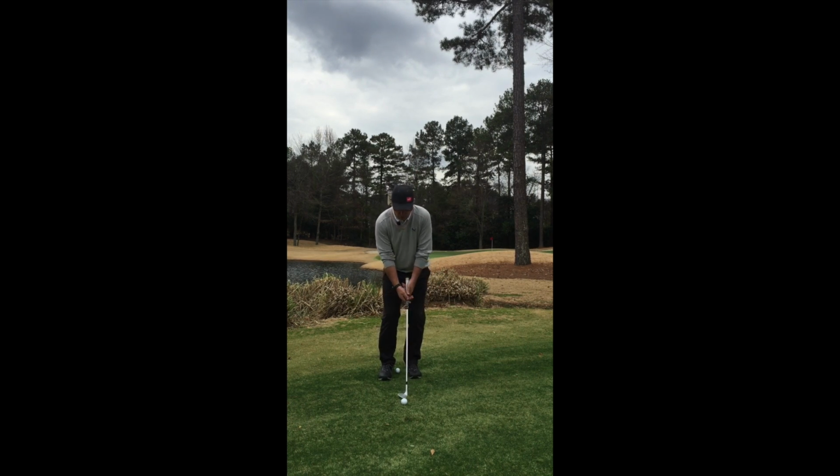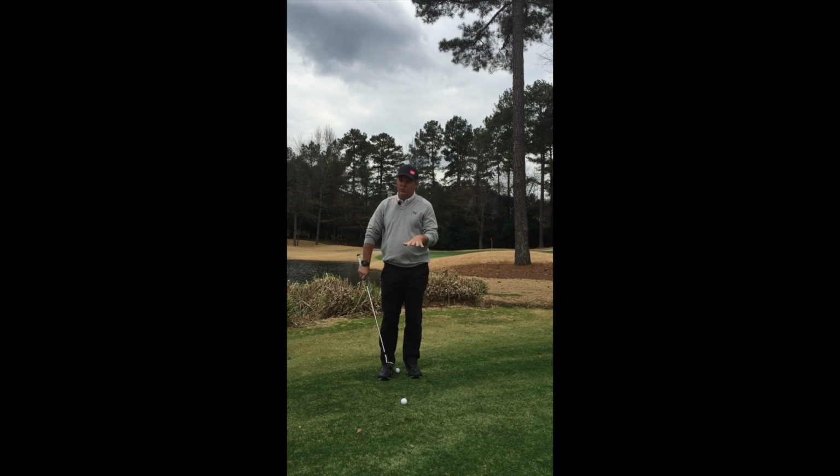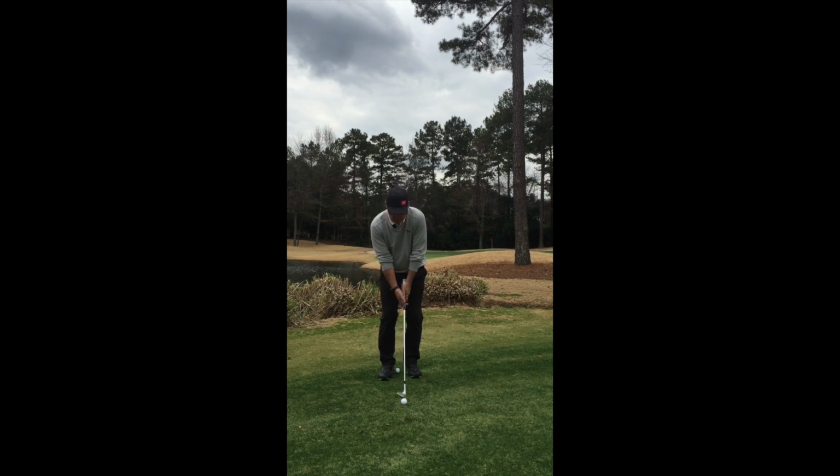I want you to feel that the back edge of the club is hitting the ground, okay? And as you do that, if your arms are just soft, you're just swinging, you'll notice that there's not a lot of divot. You may brush a little grass off there. And that's what I want you to feel. The back edge of the club is brushing the grass. That's what's making the divot.